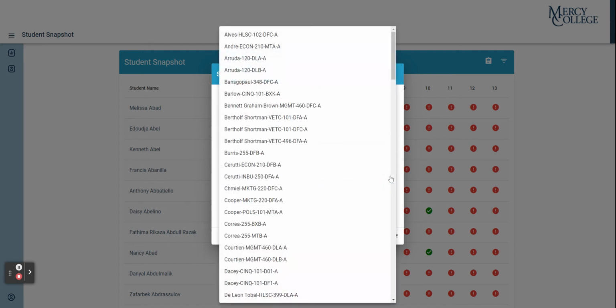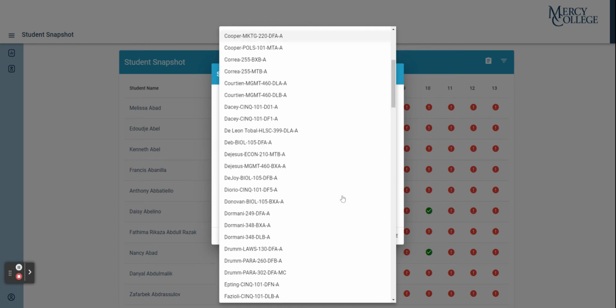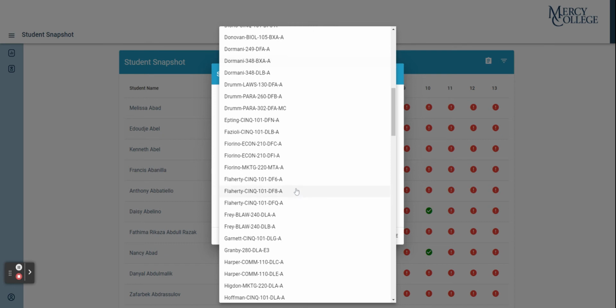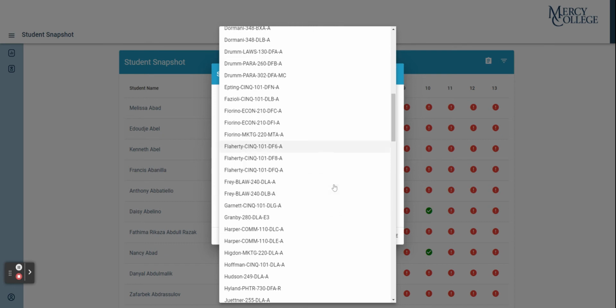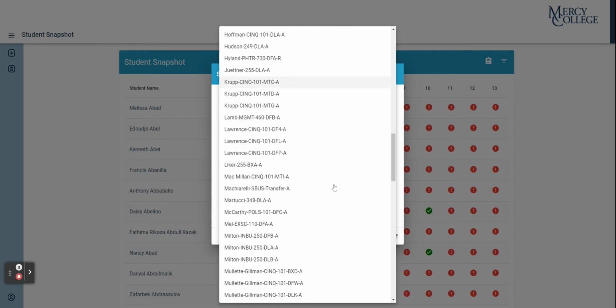If you open this list and find your last name, this is in alphabetical order, you will see the courses that you are teaching. And if you have multiple sections, you'll see a listing for each different section. So for these purposes, let's say I'm Professor Lawrence, I'm teaching critical inquiry, so Sync 101, and I'm going to start with the first section that I'm teaching.